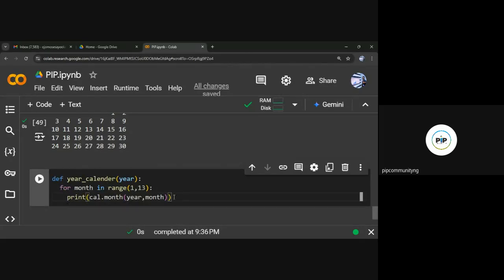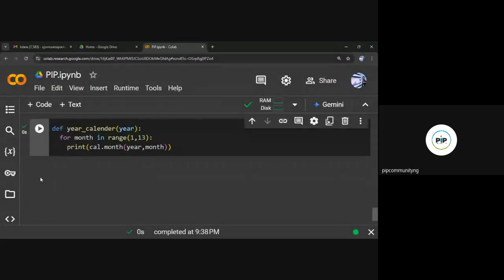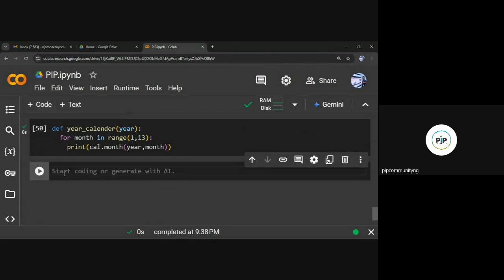Run this. Just run this first. Now you see it has run. Create a new cell. Let's call it. Create a new block. So let's declare here: year equals to. So we can specify a direct value here, or we can use an input. So let's use an input from the user. Just tab, Control tab, just tab.